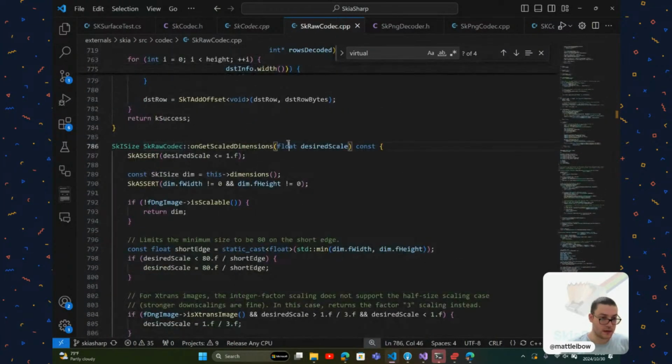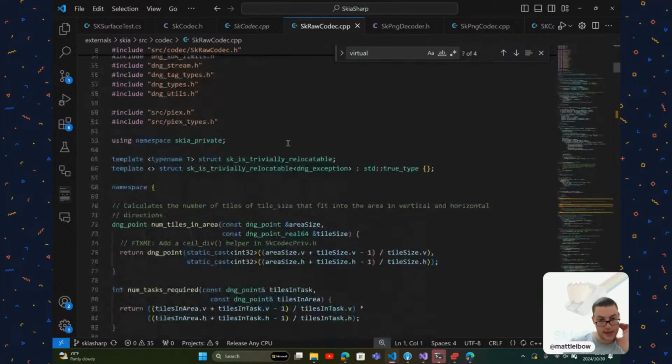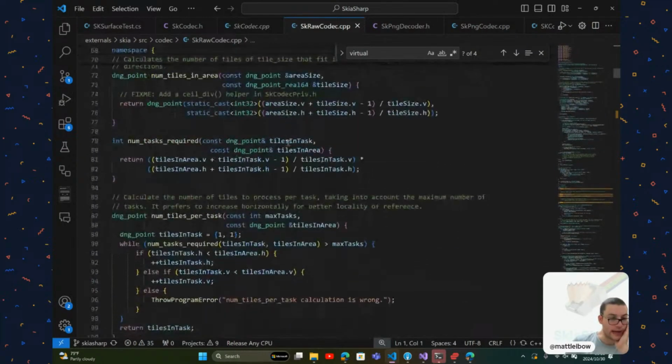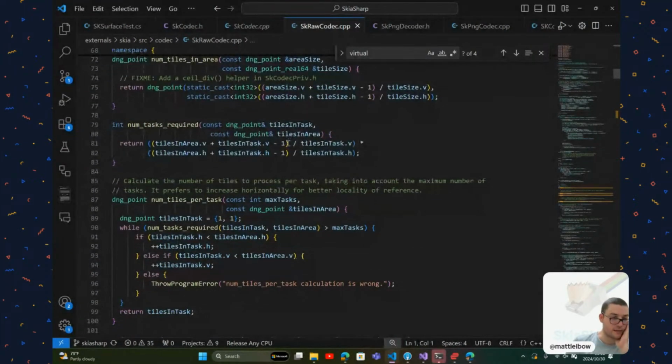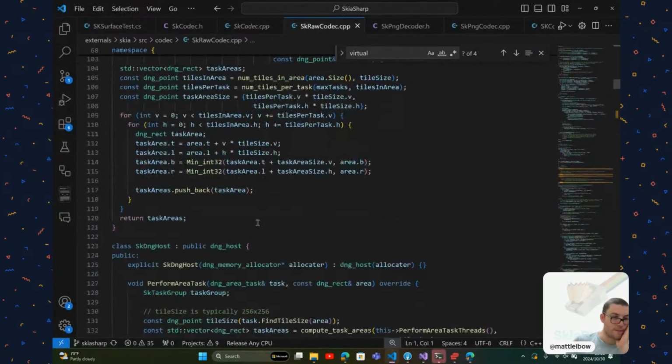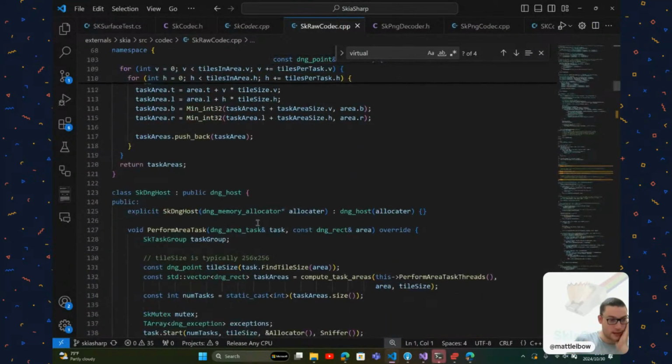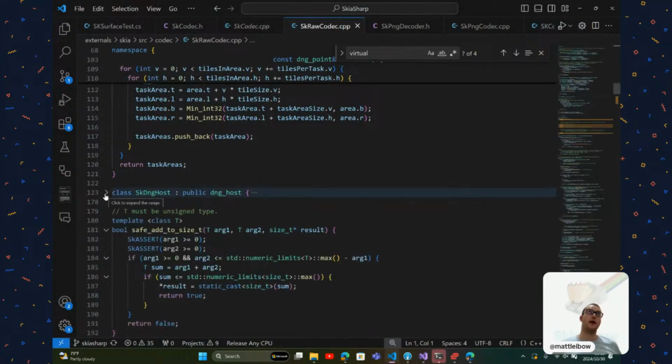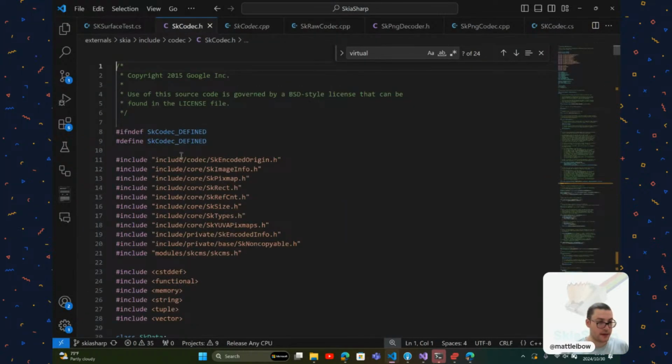Maybe I can write a custom codec, a sort of managed codec that is a bunch of delegates, so that you don't have to override all these methods yourself, right? You say, give me the codec, I will wrap the codec for you, but you basically do the decoding. Let me add a comment to that so I don't forget in the future.